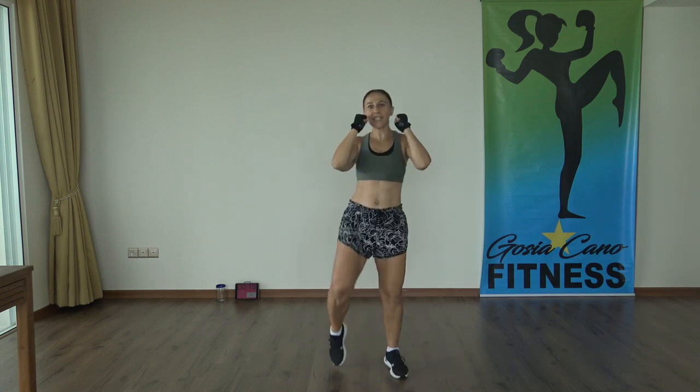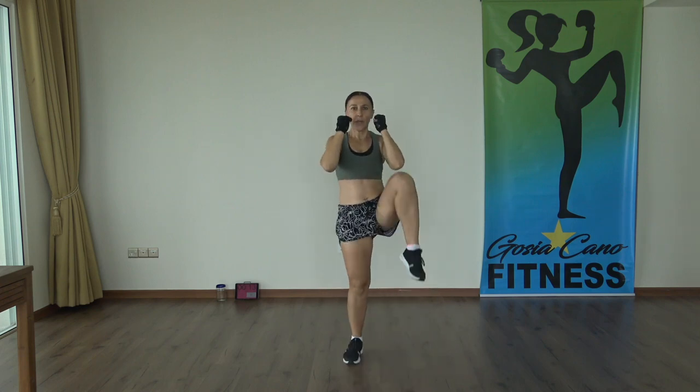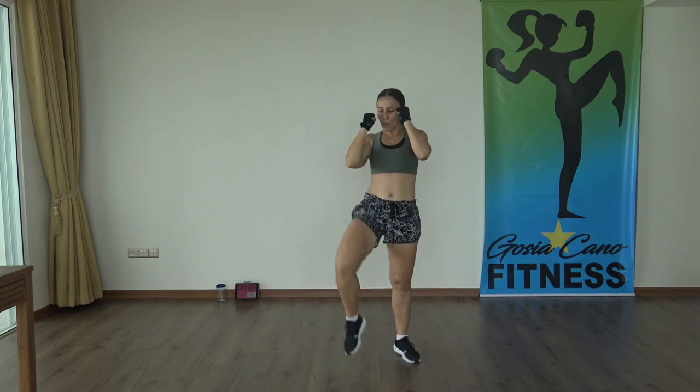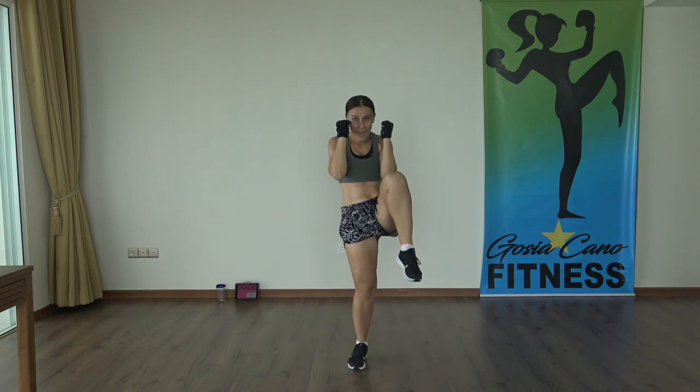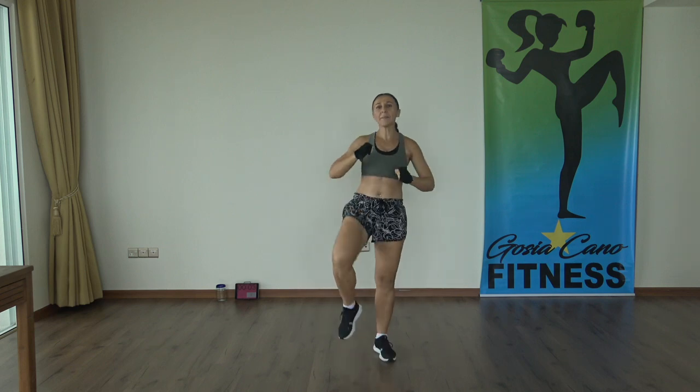Standing on the ball of the foot. Soft. Keep those elbows tucked into your side. Make a fist. Time. Rest.